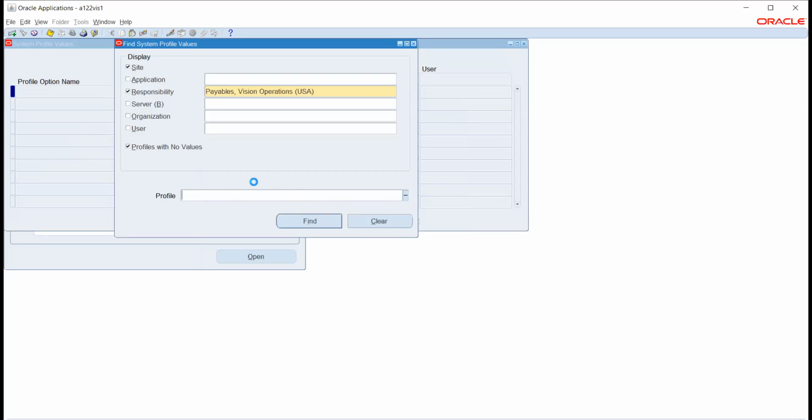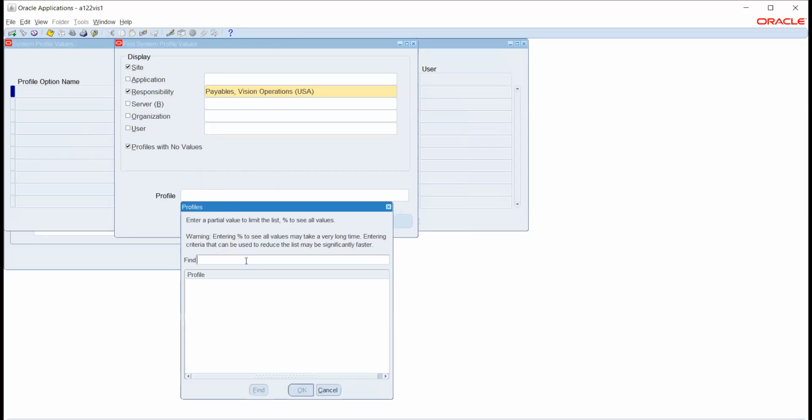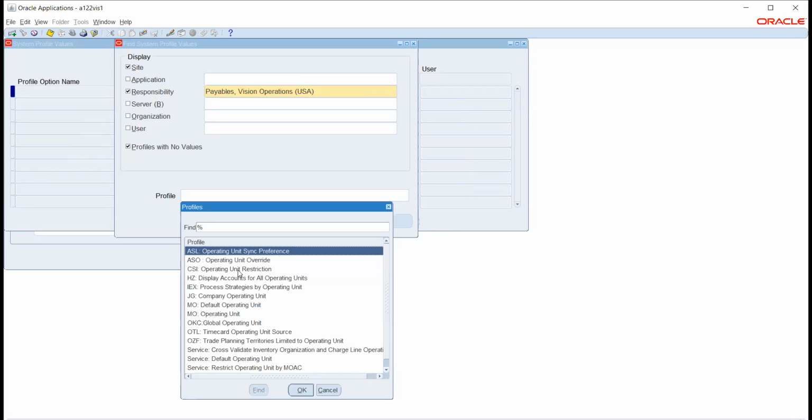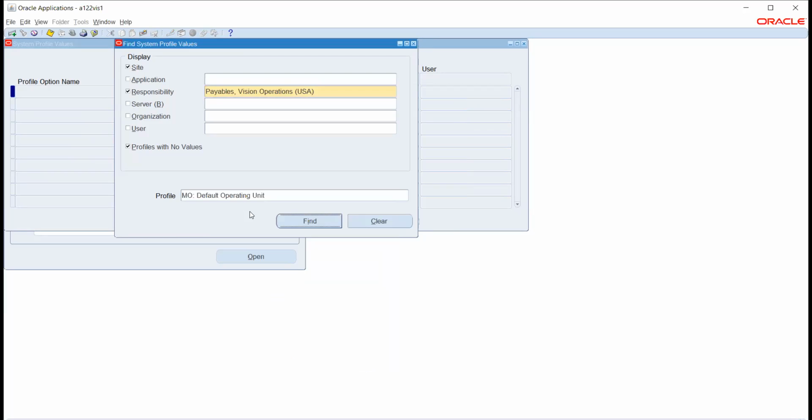So to get this particular option, I have something called operating unit. I have two things, default operating unit and a normal operating unit that I will define. If I say default operating unit, it means the system is going to default this particular operating unit to the responsibility that I'm assigning here.